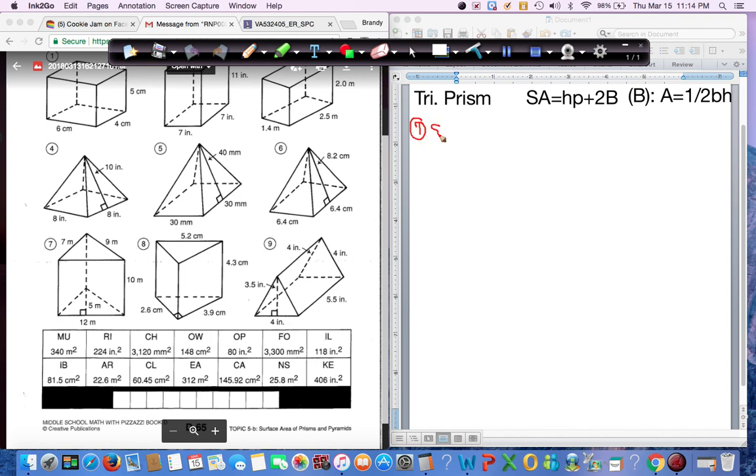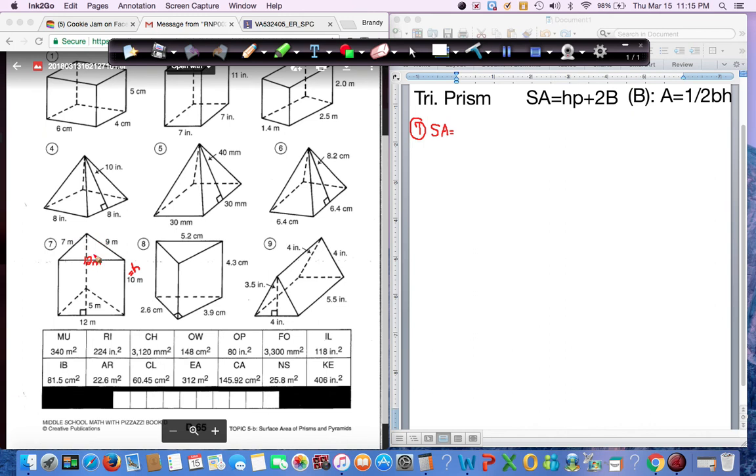And we're going to look, again, we're just doing surface area on this worksheet. So, we have a bunch of numbers here, 7, a 9, a 10, and a 5. The 10 is going to be the height of the entire prism. Do you see that? So this is the H for the entire prism. We know that this is 7, so we're going to need this for our perimeter. Oh, we have a 12 down here too, don't forget that. See this 12 right here? That can also be put right here, because the triangles are congruent, meaning they're the same.